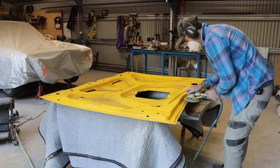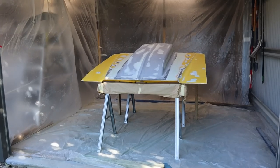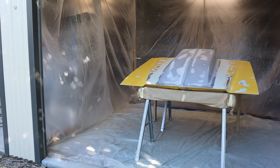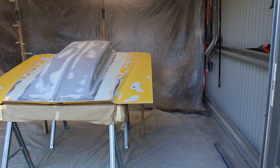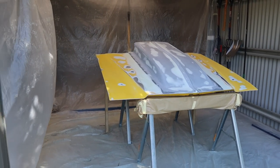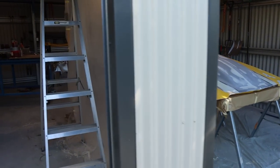So I've just got this bonnet all set up, ready to spray the epoxy. I've got my little spray booth set up. The sheets are just blowing around. It's a pretty windy day, so once I spray it, I'll close the doors and just let that sit and cure. So what I'm gonna do is give it two coats. So I'll spray one coat, let it flash off, and then spray a second coat.